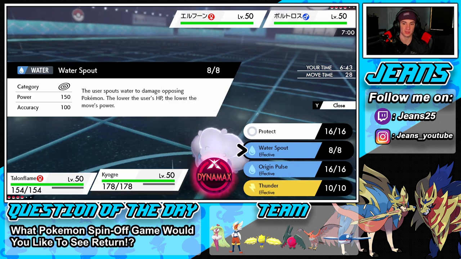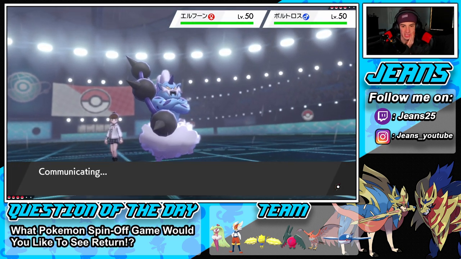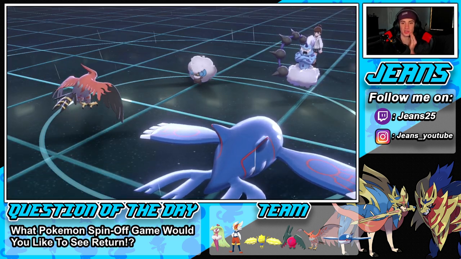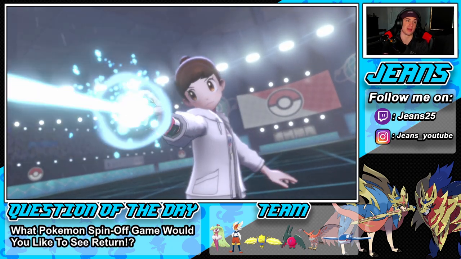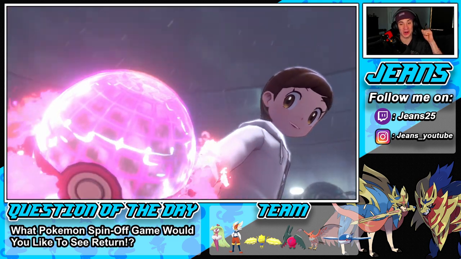What's the play? I think he's going to outspeed me, so I'm going to drop this. Maybe I should have protected. Let's see what he does. I think I'm going to go Tailwind for Tailwind here. I'm going to end up Dynamaxing. Yeah, Kyogre's gone. Get him out of here.